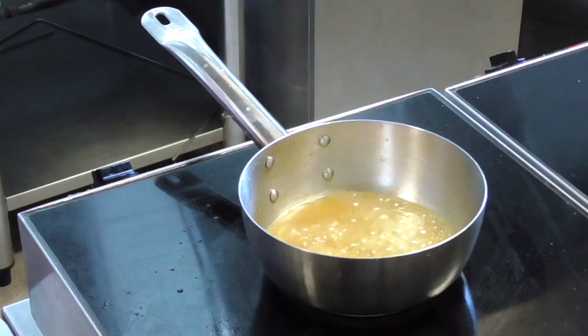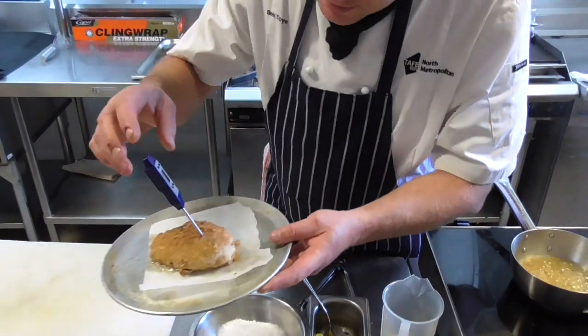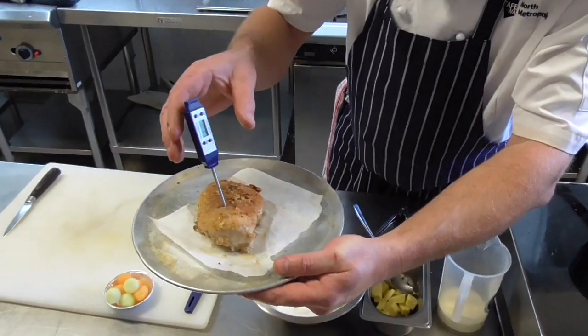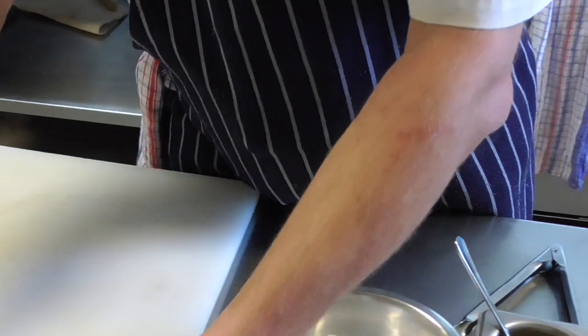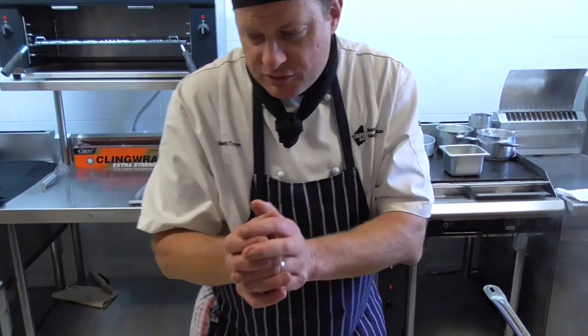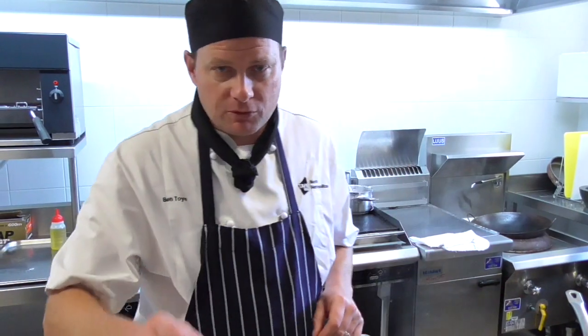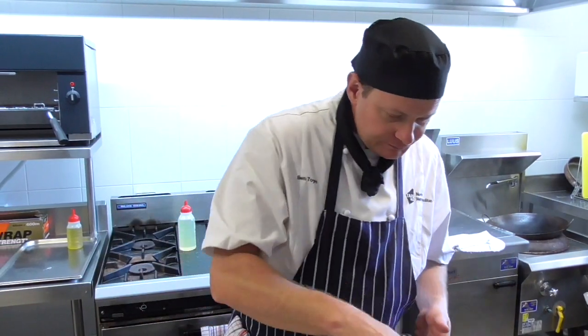In the meantime, we've got the chicken breast here. I've just taken this out of the oven, and as you can see, it's 62 degrees now. So 62 degrees, but it's still climbing a little bit because it's resting. It's come out, it's got residual heat in there. So when I've checked the temperature out of the oven, it still comes up 1 or 2 degrees. And what I'm looking for is 63. 63 is my optimum cooking temperature for chicken breast.